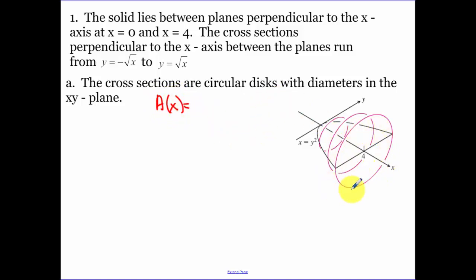The area of one of these figures, it's a circle, is pi r squared. What is your radius? Your radius is from there to one edge of the circle, so that's going to be your square root function. That works out to be pi times x. I'm taking my area from zero to four and summing up all of these circles. What goes here is your area function, pi x dx.